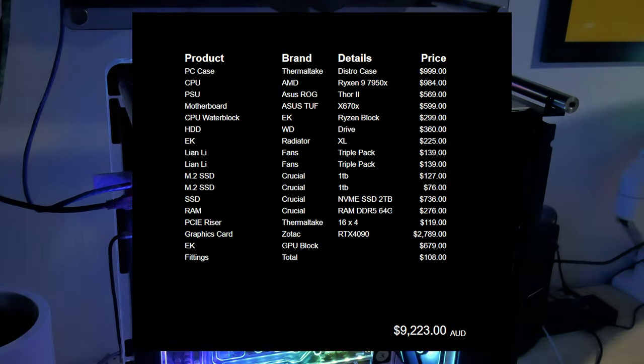Let's quickly talk through the price. The total for the entire build is $9,223. There is a couple of things that we can remove. Let's remove the two SSDs that I got in there. Let's just leave the one T700 and also 10 terabyte shucked hard drive. We are left with $8,660, which is a very expensive computer.